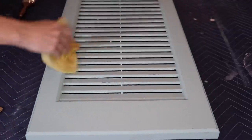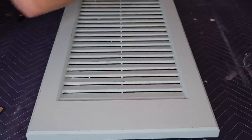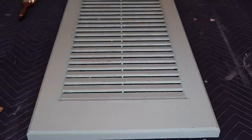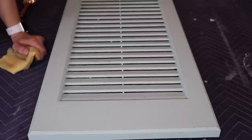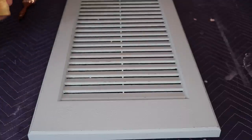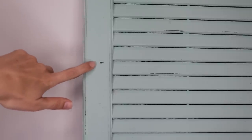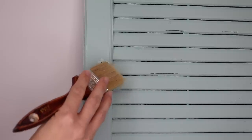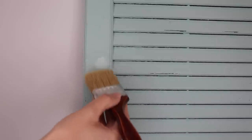I'm not going to seal mine because I like the chalky finish, but you have options: you could wax it, put dark wax on it, do a clear coat on top, or use Dixie Belle Gator Hide if you're planning to put them outside. If you have a big chip from distressing that you don't want, just take a little bit of paint and touch that area up. If you've taken your distressing too far in any spot, go back over with paint to fix those areas.